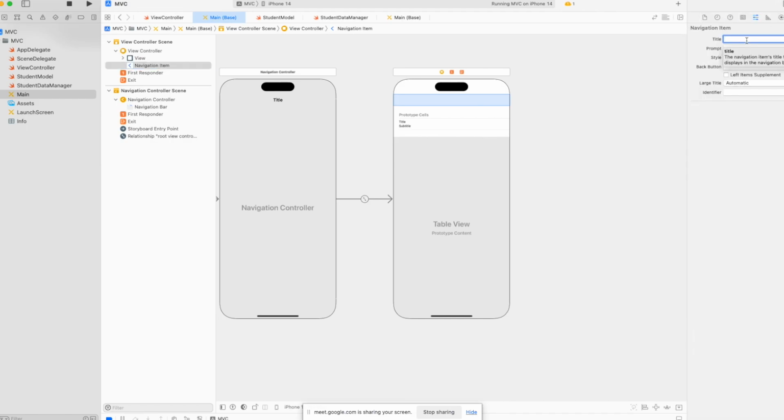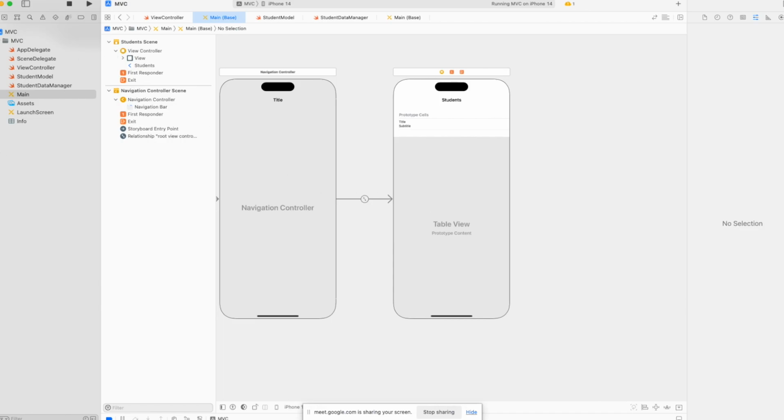Let's say Students. Okay, I think that's fine. Students. So now we have a title on the navigation.